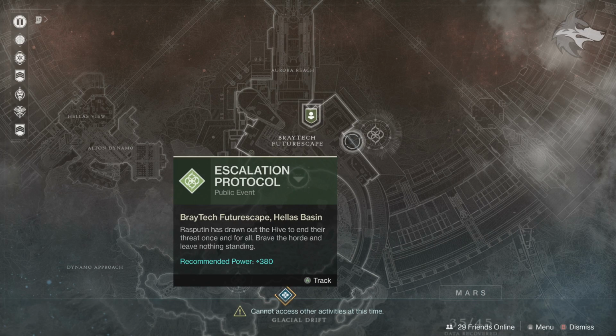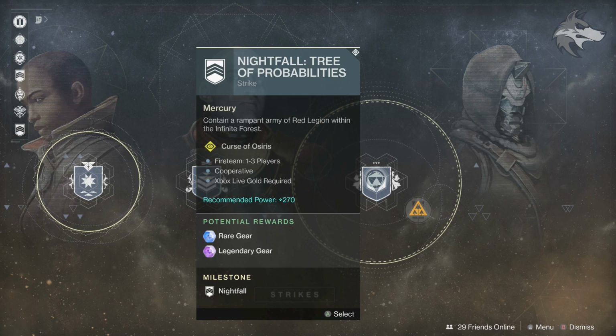I should also mention Escalation Protocol for this week. There will be a new boss, and I believe this boss will be able to drop any of the weapons from Escalation Protocol, so especially with players being high levels, this could be a good week to farm. This week's Nightfall though is the Tree of Probabilities, so no new Nightfall for this week. Of course, this came from Curse of Osiris, but of course you'll get your higher power gear and everything like that when you complete it.